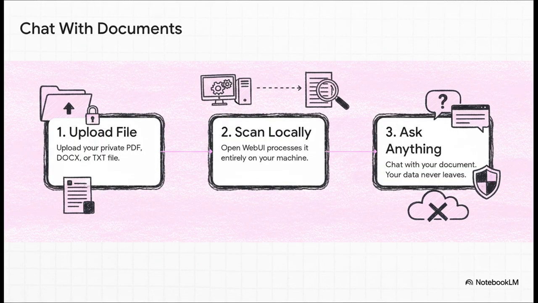And then there's maybe the most powerful feature of all, private document chat. Now, the tech behind it is called RAG, but you don't even need to worry about that because Open WebUI makes it so simple. You just upload your PDF or your document, it gets processed entirely on your machine, and then you can start asking it questions. Your file never, and I mean never, leaves your computer.